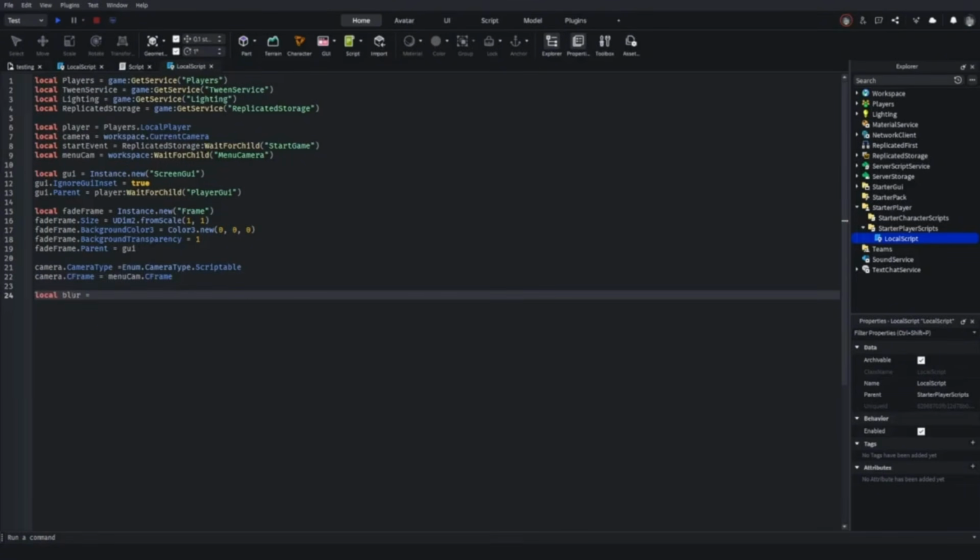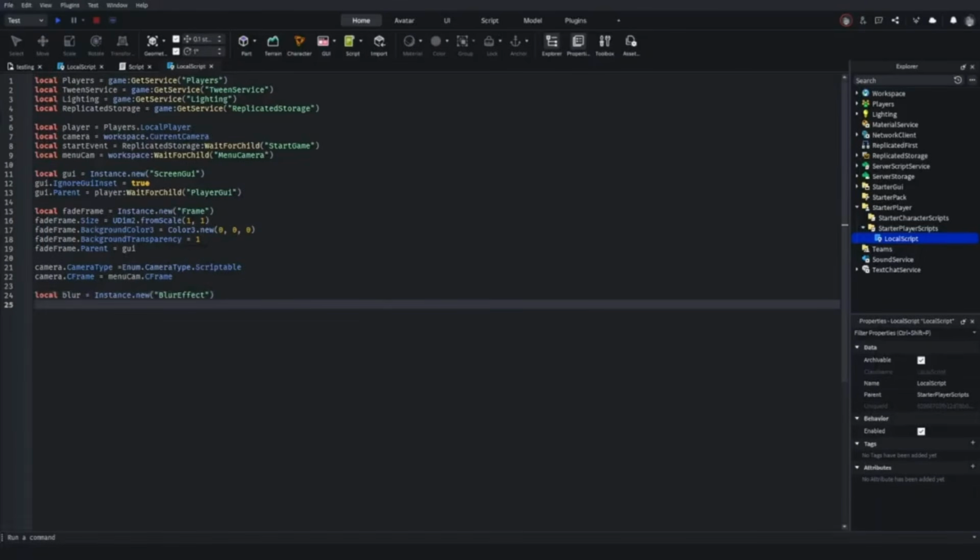Now, we add a blur. This makes the background feel cinematic in a way. The blur size defines how blurry the background looks. So 2 would be not even blurry, and then something like 500,000 would be extreme. We're just going to keep it at 25.